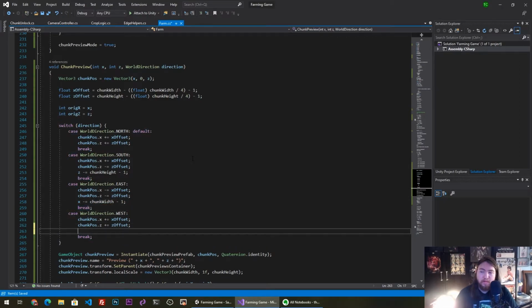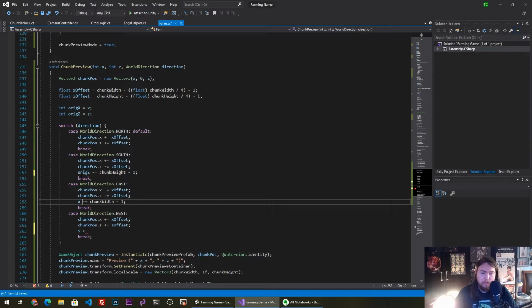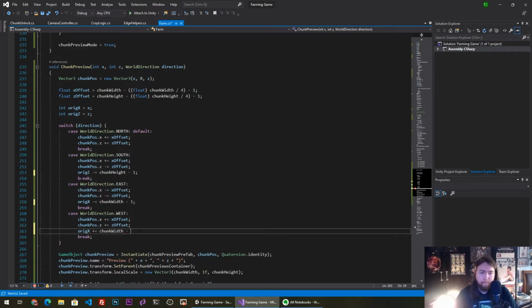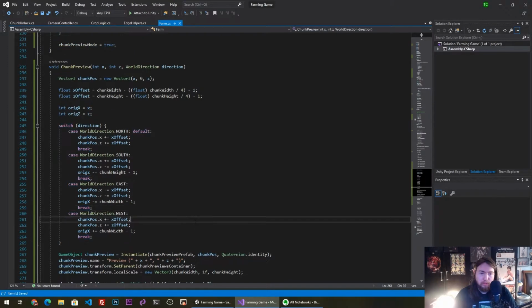And then if it's to the west, we need to do X plus equals, well, origin Z, I should say, then origin X and origin X here plus equal to chunk width minus 1, and then we're spawning it there.